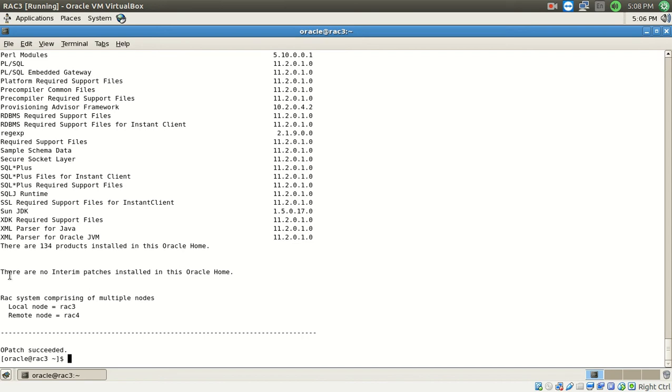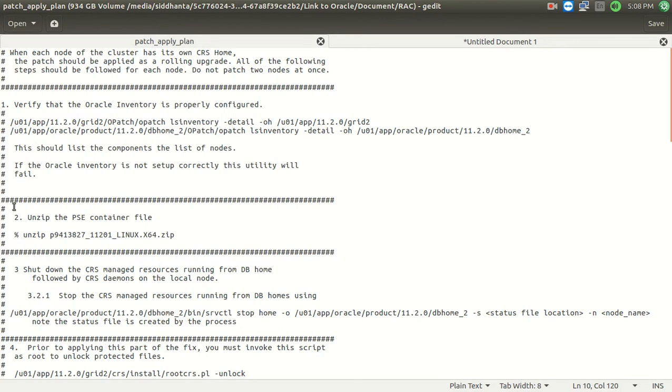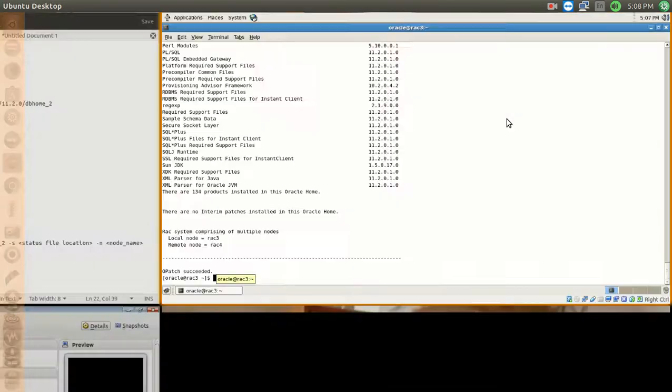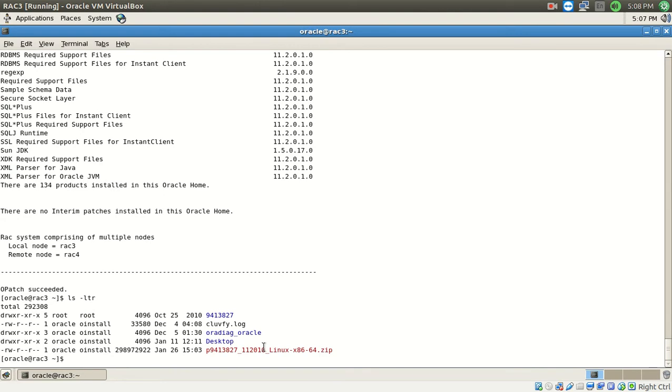You can see from here there are no interim patches installed in this Oracle home. Moving next, we need to download the zip file of this patch and unzip it in some location. I have already done it. This is my zip file and I have unzipped it over here. I'll move into this directory.